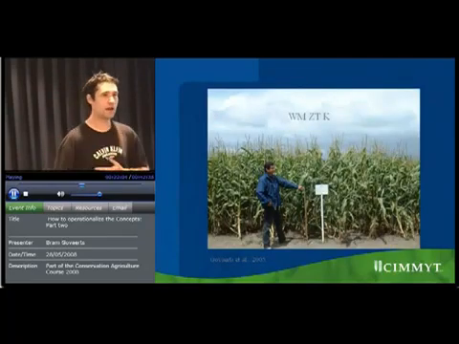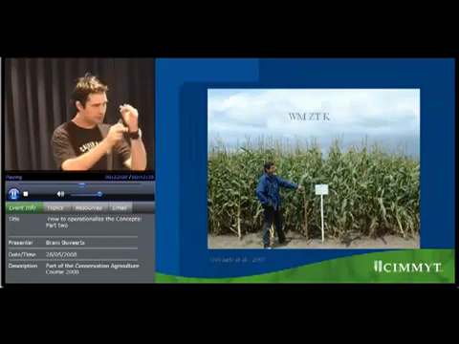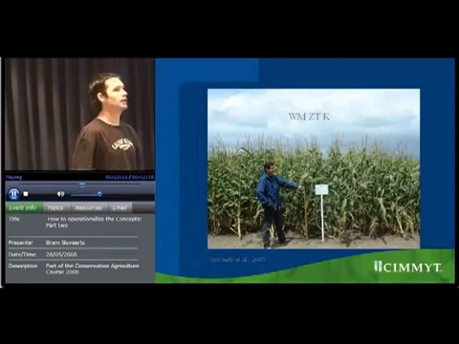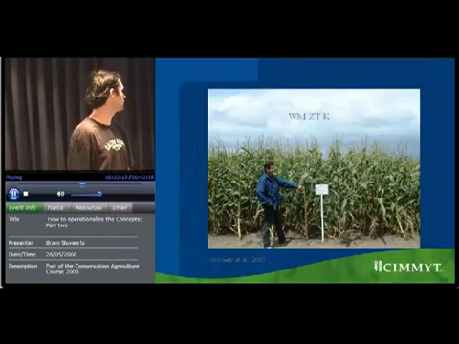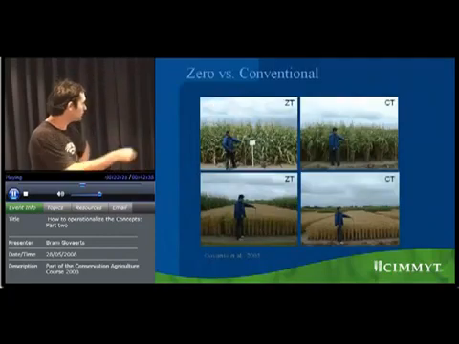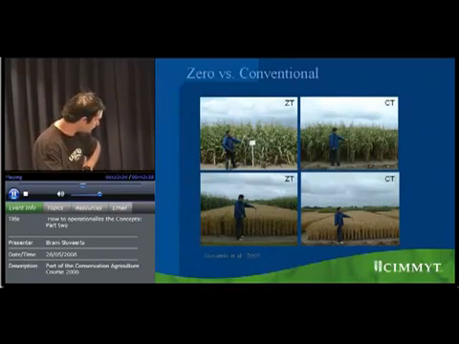Maize, zero-till without residue. Same variety, same rainfall, same sun, everything exactly the same. Only difference, leaving residue. I get this. You can choose what you want. I know the one I want. Okay. Of course it's dramatic, but if we compare zero-till with conventional tillage, especially look at the weeds.